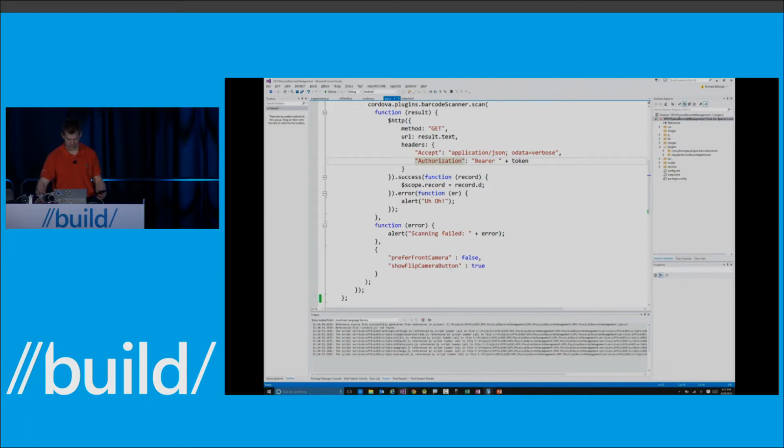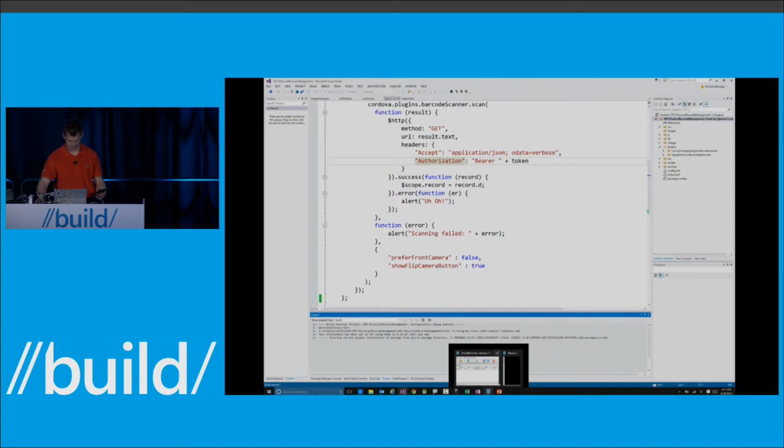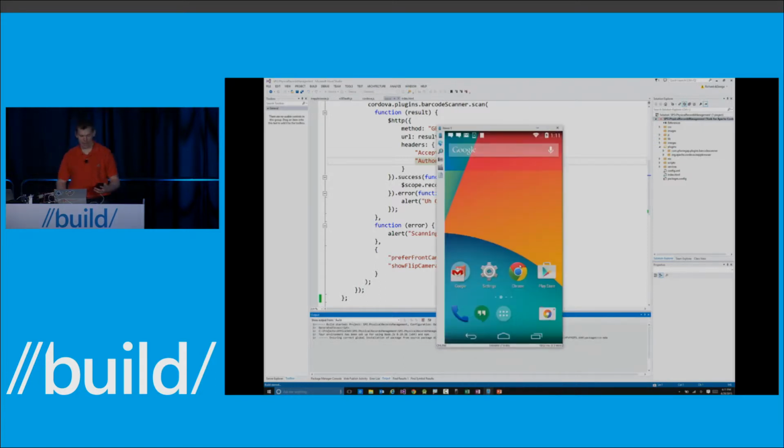When that comes back, I'm going to update my view model that I'm using inside of Angular. So let's go ahead and run this one and see if it will be a little bit happier. I'll apologize that my little Android display app refreshes really slowly, so this might be a little bit slow. It's deploying in the background. If you look at the top here, I selected device instead of using one of the emulators, so it's actually going to go on to a device.